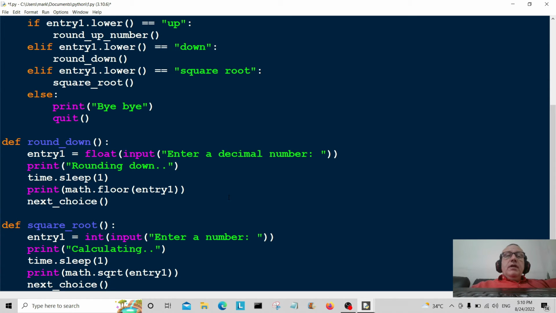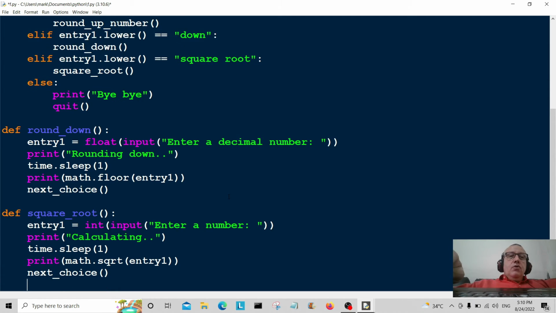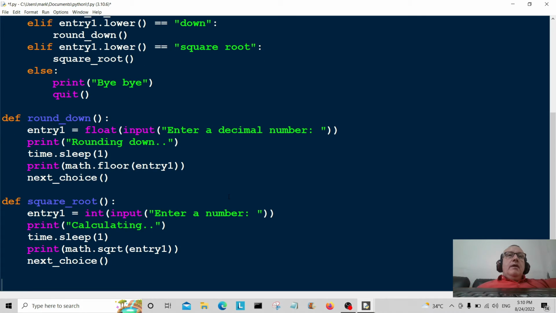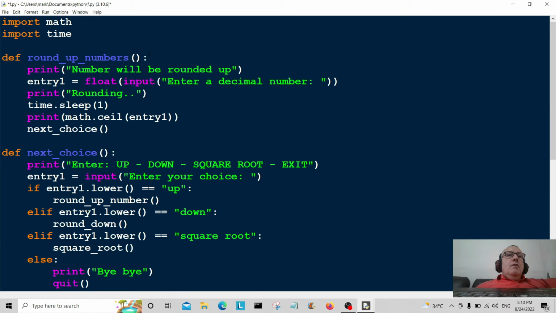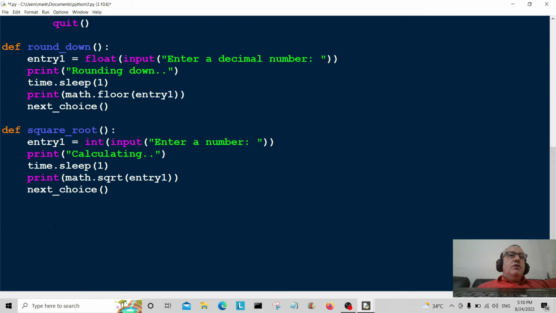Okay, there's only one thing left to do now, and that's to call the function. So I'm going to call the function by typing in this, round up numbers. So it should start at the top, so round up numbers. Okay, so round up numbers there.